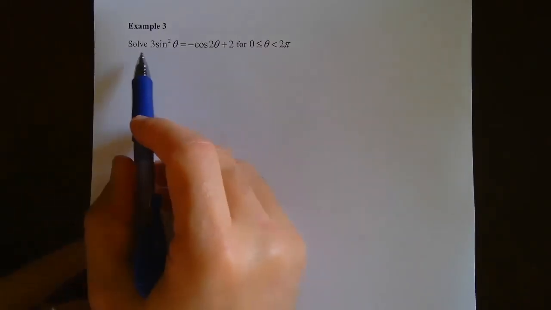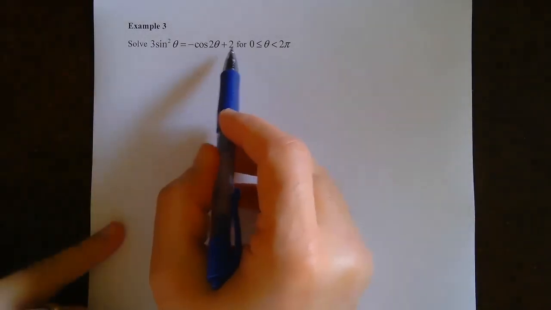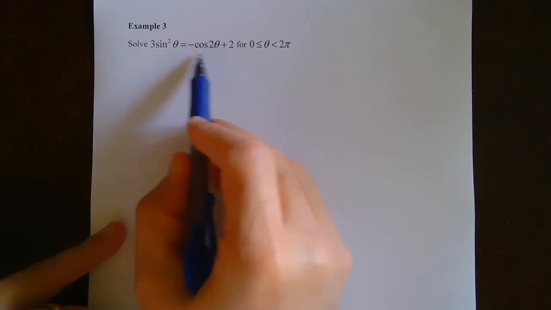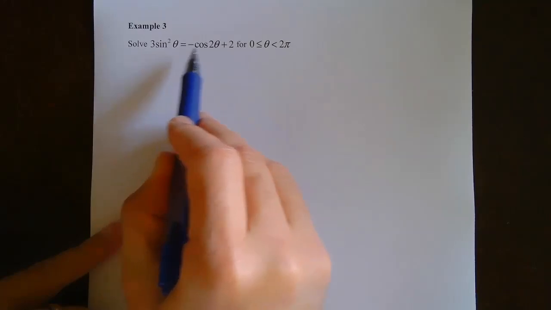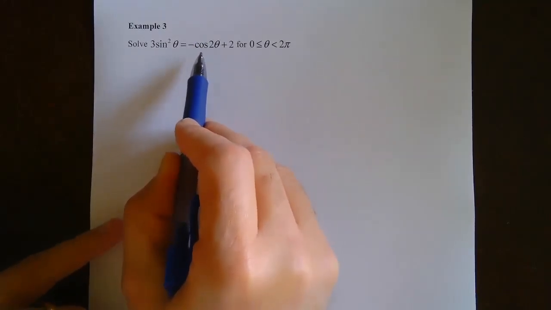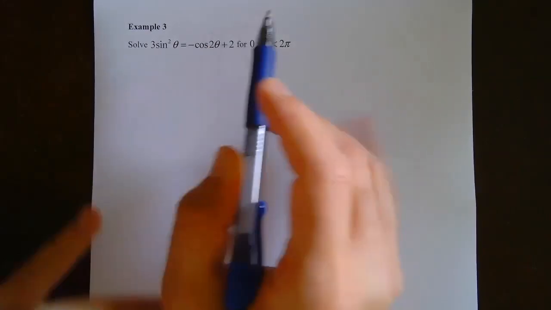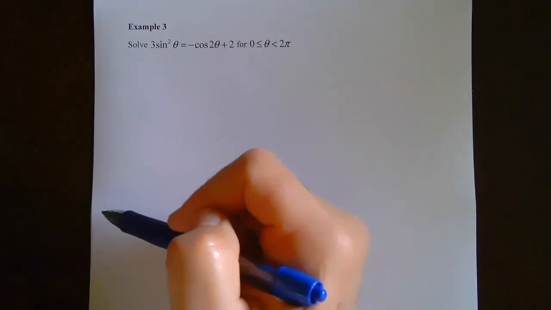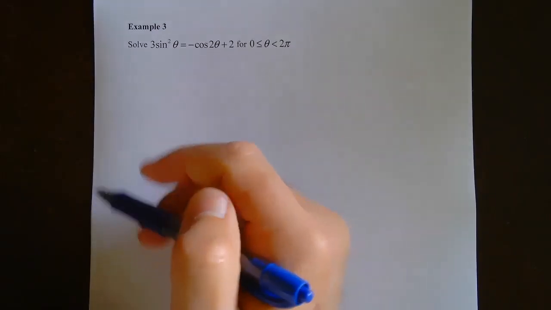Okay. All right. So we want to solve this: 3 sine squared theta is equal to negative cosine of 2 theta plus 2. Here's the problem. There's like 3 choices you could use here, right? Okay. But there's a best choice. Okay. Because this is sine squared theta, I could rewrite this one as 1 minus 2 sine squared theta. Okay. And that's what I'm going to want to do. Or another option is move this over and then make that substitution that I just said, okay?